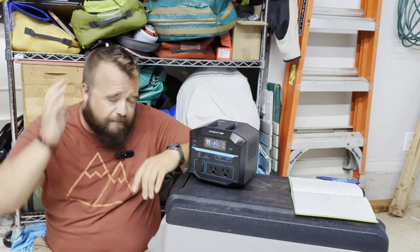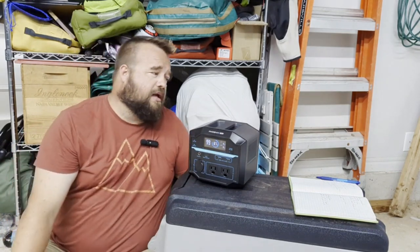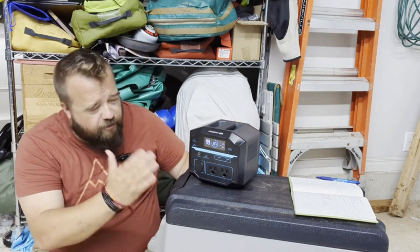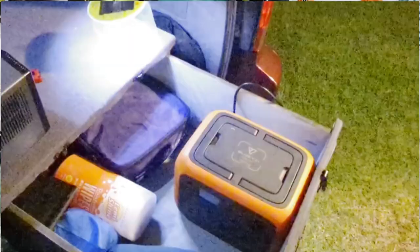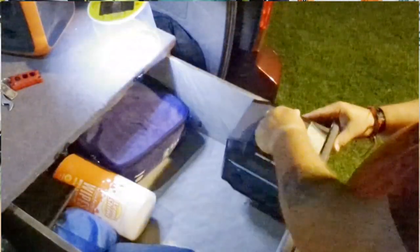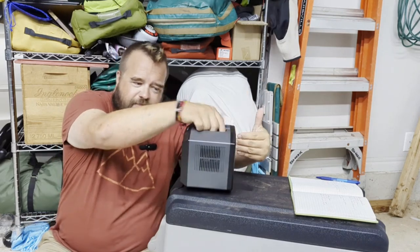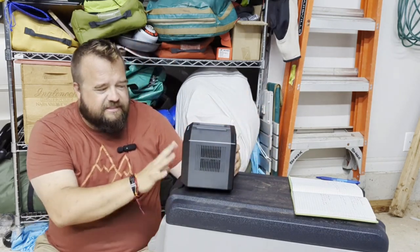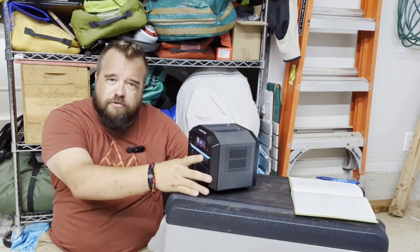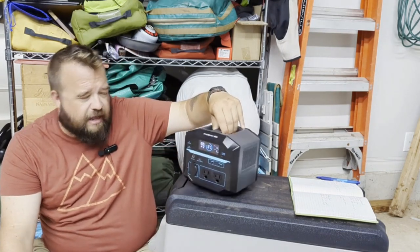I've only really ever used this and my Blue Eddy, so I am going to compare them just a little bit. Biggest thing on this, some of the pros, it sounds silly: I really like that the input to charge the actual unit is on the same side as all the outputs. On my Blue Eddy, you've got all your outputs here, but the input's in the back. So when I try to put it in the drawer system in the back of my Forerunner, I've got to fidget and move things around and make sure there's room for that plug to come in the back and then plugs to come in the front. This is nice with all the things being on one side. I can tuck it into the corner of the drawer, nice and easy. It just fits better. So that was a really neat pro that I liked.